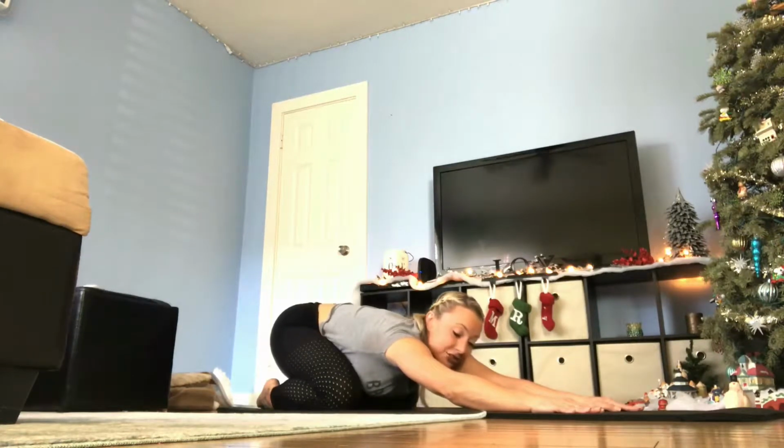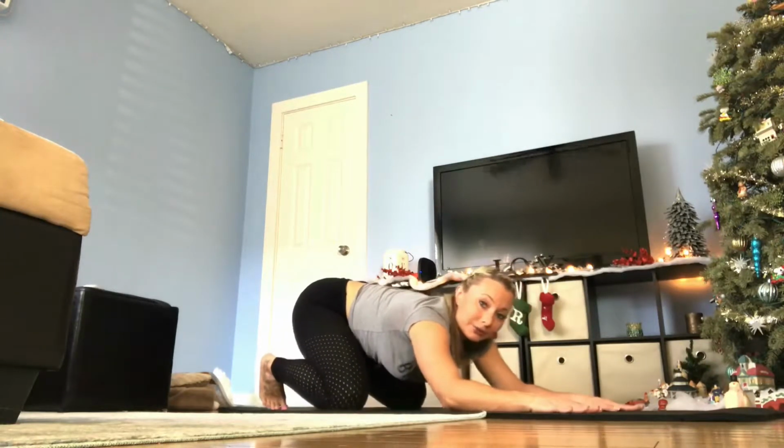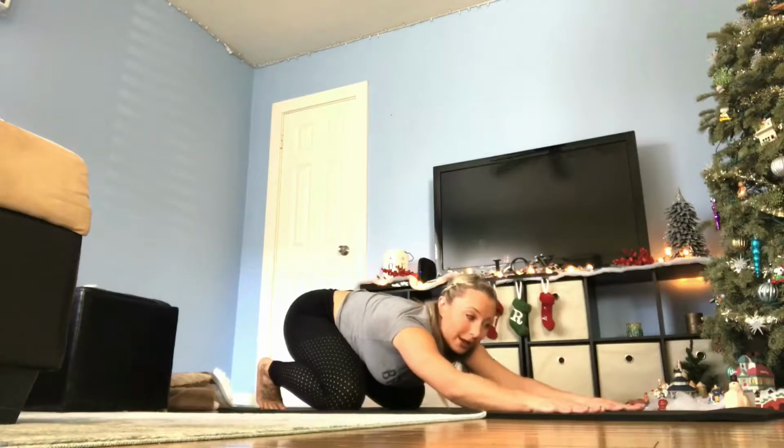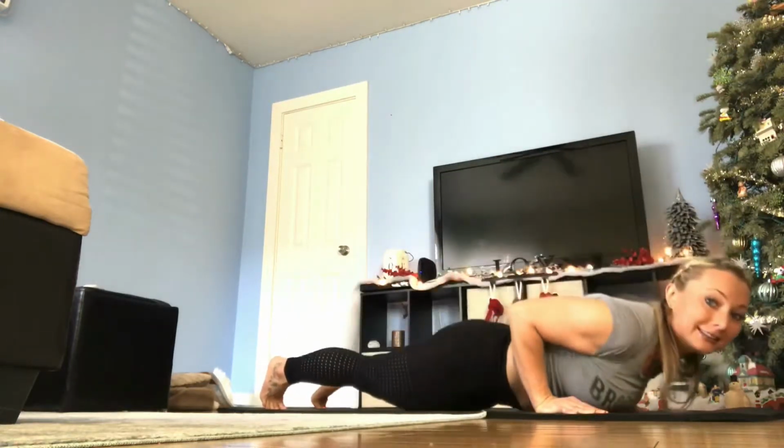Getting ready to transition again. Inhale, come onto your toes. When you're ready to breathe out, go ahead and bring yourself up and lower yourself down to the mat. Push your chest away and feel that chest open up, stretch in your stomach.